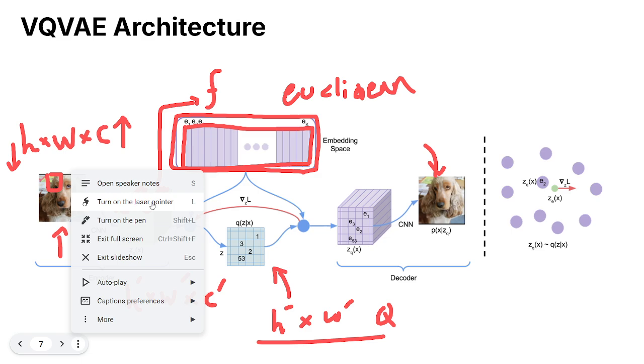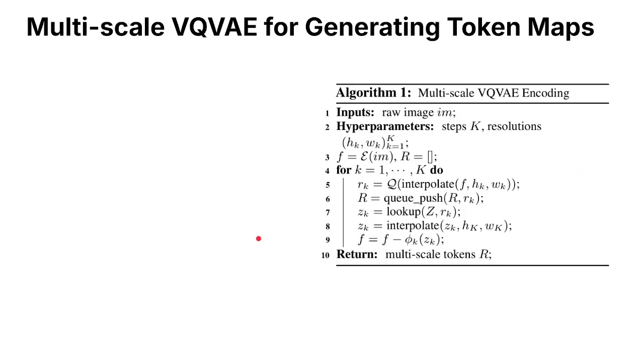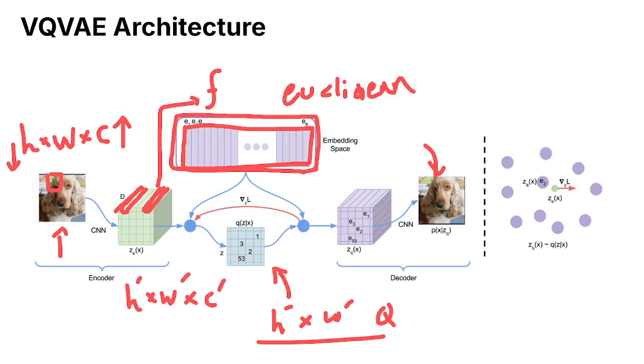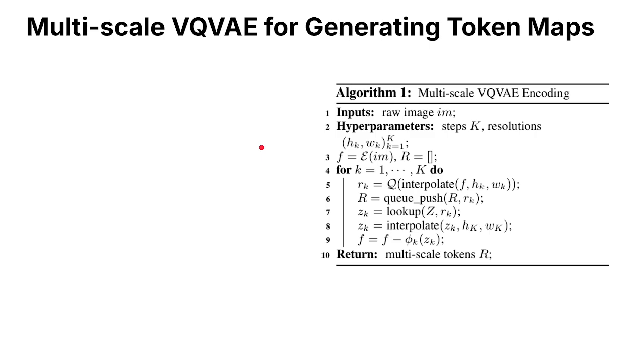So yeah, let me turn on the laser pointer again. All right. So how does the VQVAE work in their paper? By the way, the way this VQVAE works, the VAR paper doesn't work like that. They actually create way more tokens than a standard VQVAE. But this is what a VQVAE does. So let's start with the multi-scale VQVAE, where we will try to create all the encodings in a single run. So the input here is the image IM, and these are the hyperparameters.